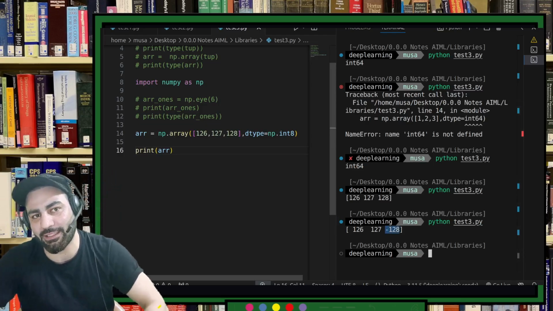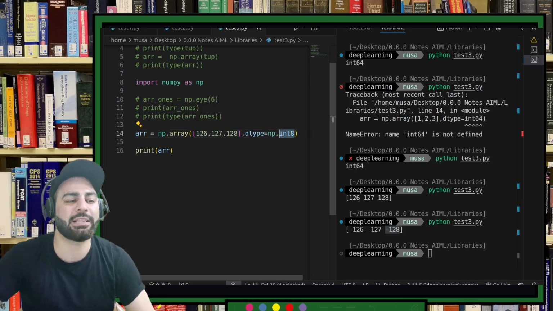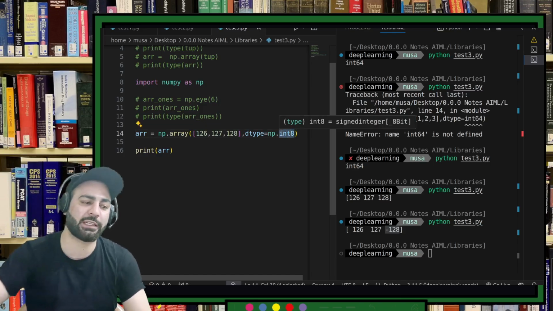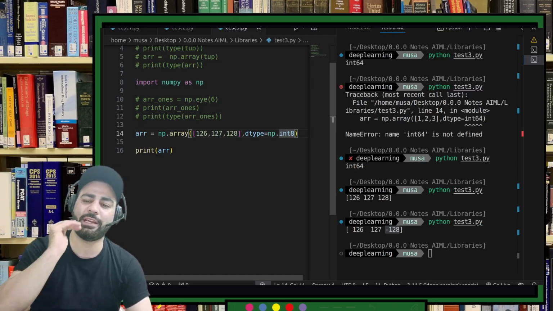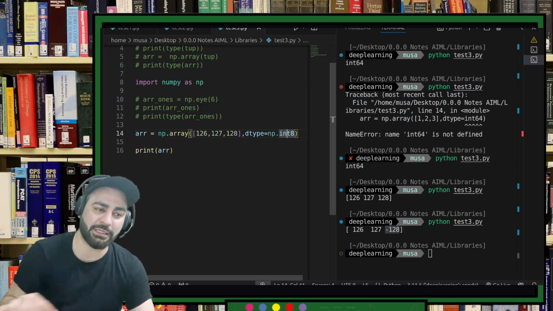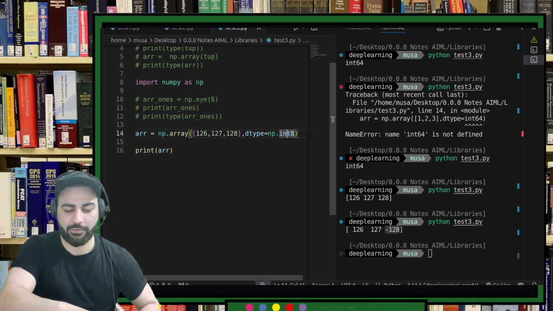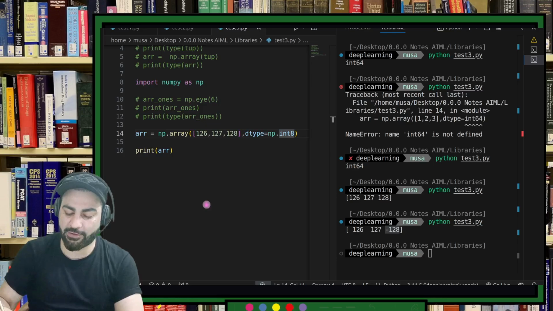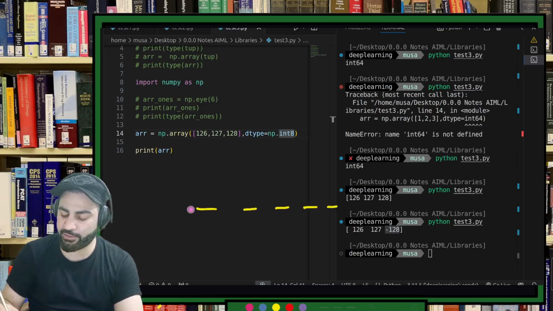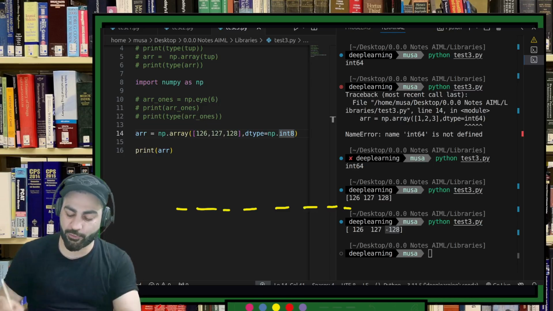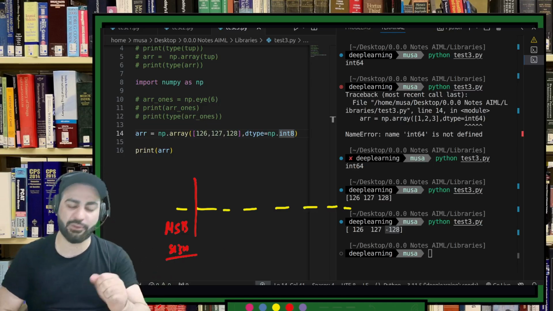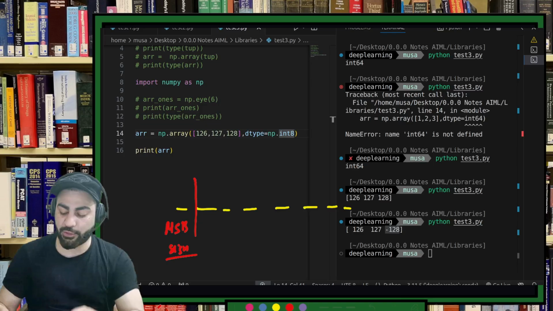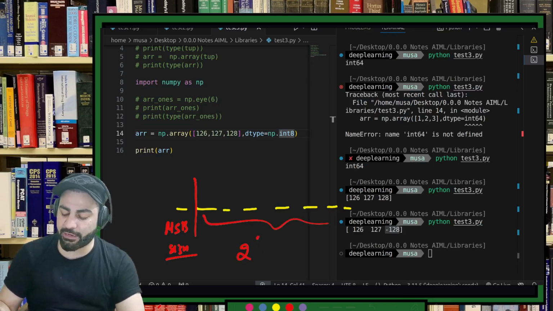If you remember from Python, I just wanted to remind you that int8 basically means it is an integer, but it only has 8 bits. So 2 raised to 8. By 8 bits I mean you'll have 1, 2, 3, 4, 5, 6, 7 and 8 bits. And you know that these numbers are saved in 2's complement. The first bit is the most significant bit, used for sign in a signed representation.